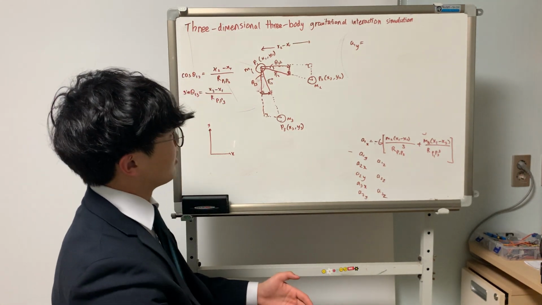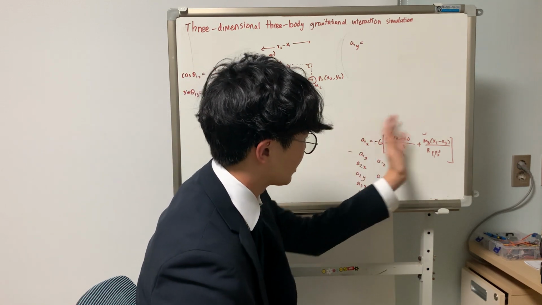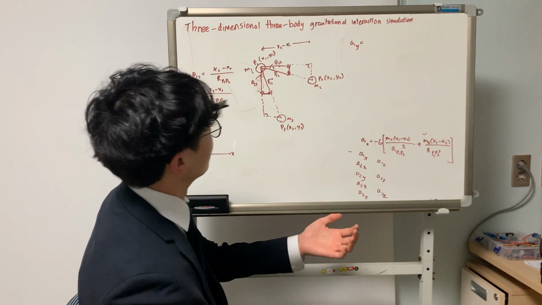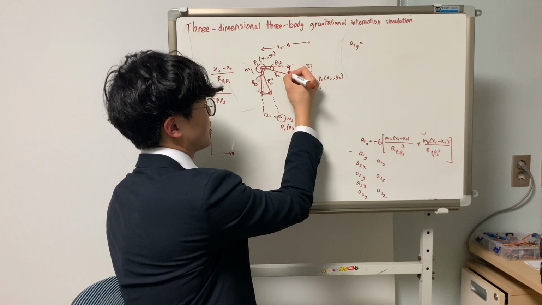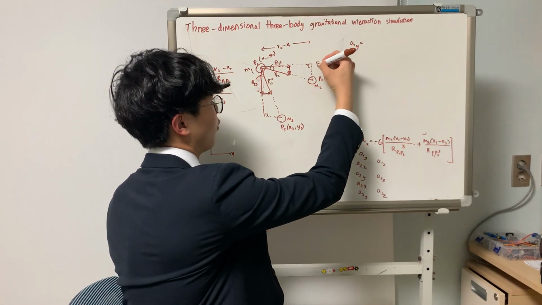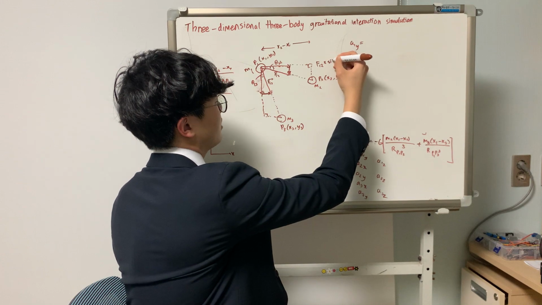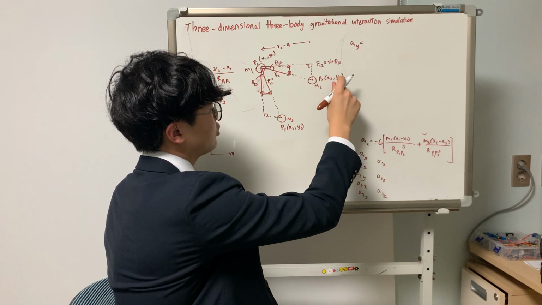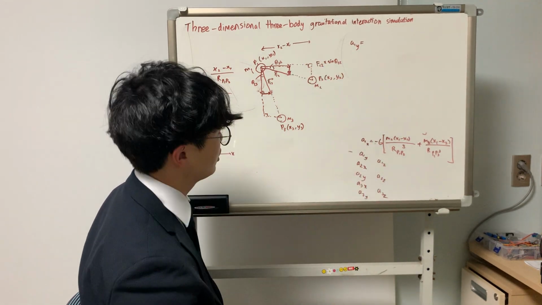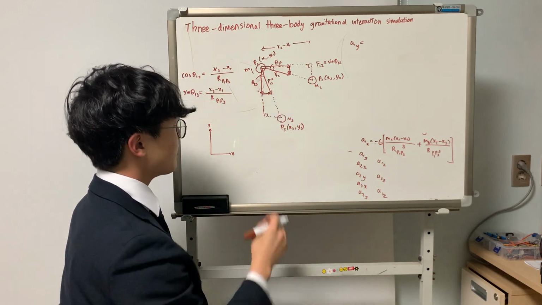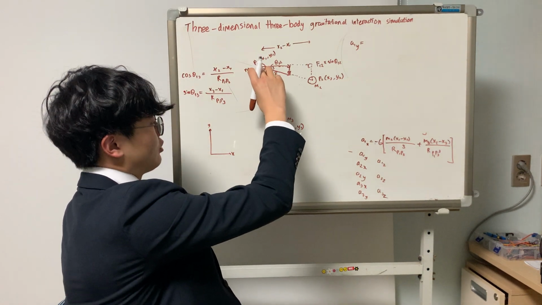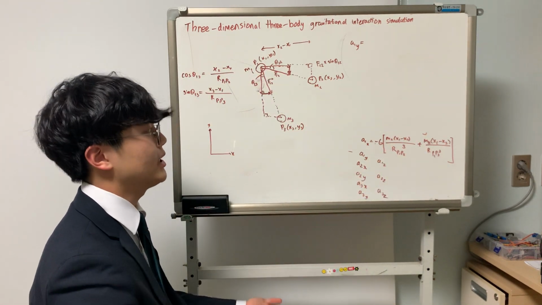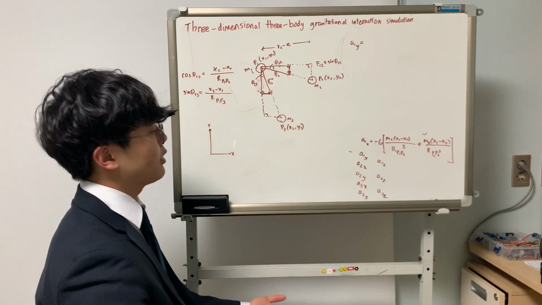But we see that the effect of that doesn't really change our expression greatly. Let's say we're getting our value for this force here. Well, then that's going to be f12 times sine of theta 12, and we know that sine of theta 12 is going to be y2 minus y1, or minus of y1 minus y2. And that's going to be the same for here. We're just going to have the y values subtracted from each other, not the x values. So everything else is going to be the same.